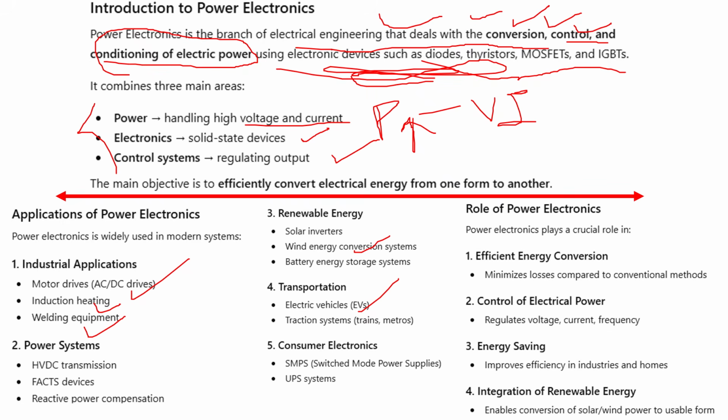And what are the major roles of power electronics? The major role is in energy conversion. Efficient energy conversion means whenever we are converting the power, the loss factor must be very low, so that we can transfer the energy from one form to another very easily. Then control of electrical power. These are important because we want control over energy saving, which is another reason. Then integration of renewable energy like solar and wind into the same package, so that we can use it usefully, right? So these are the roles.